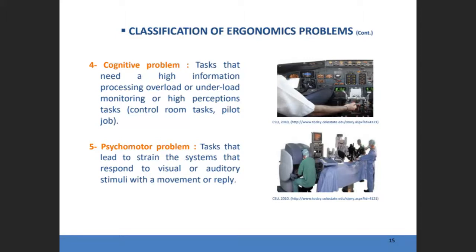So the psychomotor part, not the mental, the psychological or perceptual part, needs to respond to visual and auditory things at that moment. Let's say the screen suddenly shows him that the heart rate of the patient gets to a risk number. He has to take immediate action to maintain it.